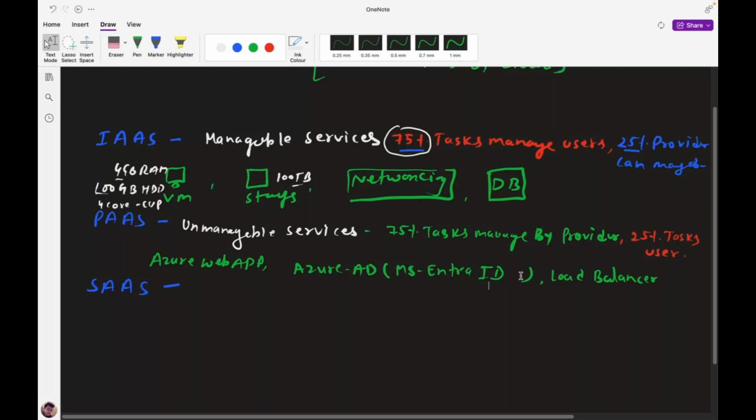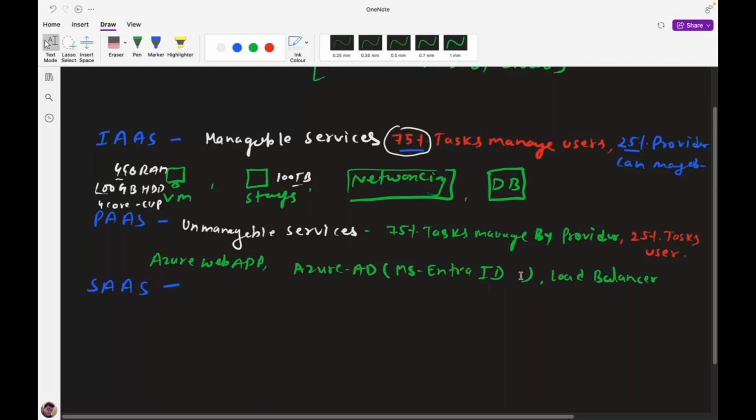Sometimes organizations or IT companies send you the JD, the job description. They just mention that candidates should know about Azure SaaS services and Azure PaaS services. So you should know about what services we need to cover in the case of IaaS, and what the responsibilities are according to the job description.